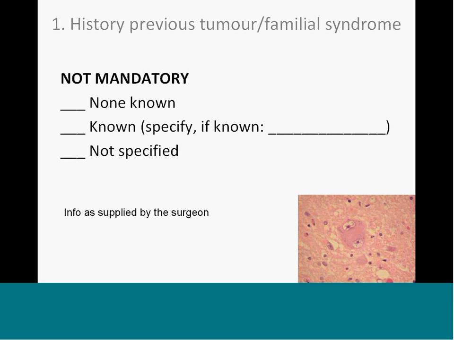With the review committee, we decided that this information, as it was supplied by the neurosurgeon, is the only information you usually have. Some of us may have a medical record system available where we can trace some of this information, and if possible, then that is wonderful. But many of us will have to do it with the information just supplied by the neurosurgeon. By the way, the little picture below is of a nucleated ganglion cell in a gangliocytoma. It's less boring.